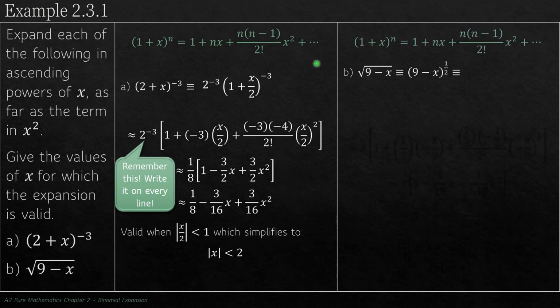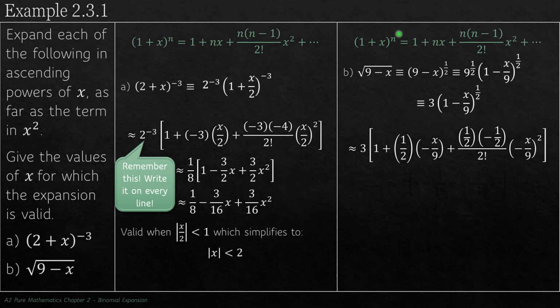So we have the same formula, and then we know that square root means power of a half. So this time I'm taking that 9 out. I'm going to factorise the 9 out of the bracket, and when I factorise it out it goes 9 to the power of a half, and then open brackets, 9 divided by 9 is 1, x divided by 9 is x over 9, and that gets the power of a half. So we are looking at this expansion here. Again, pause the video, have a go at expanding it all out, and then check in to see whether you have got your answer right.